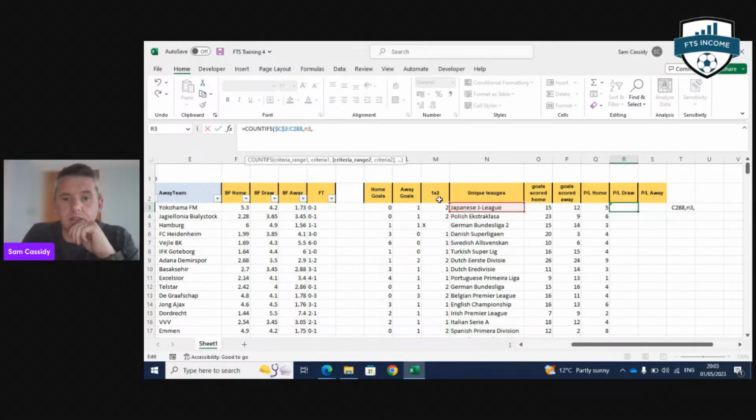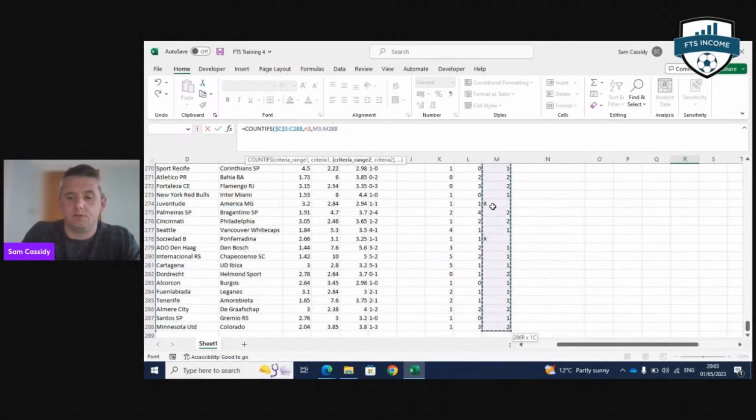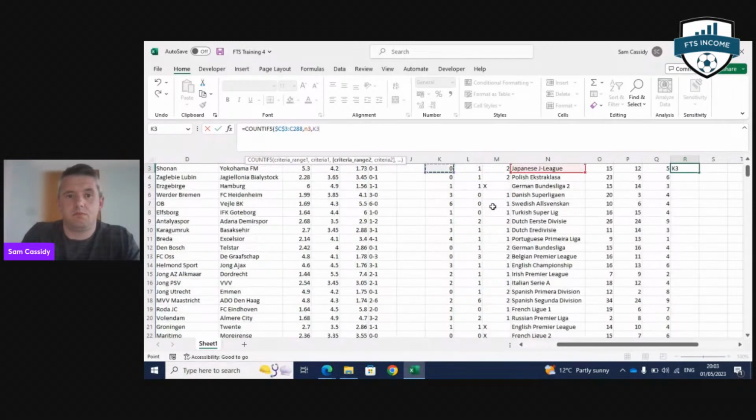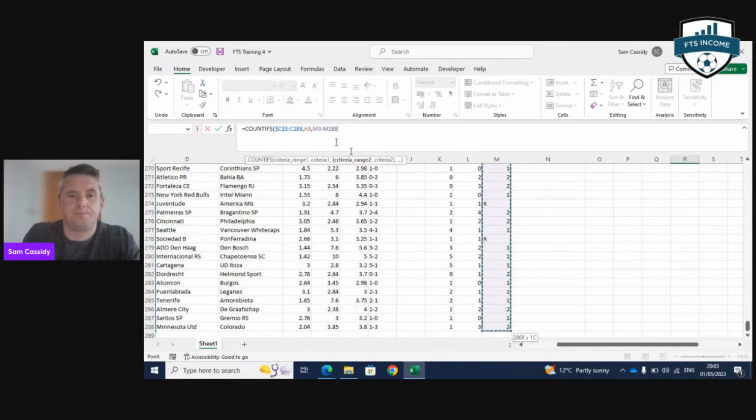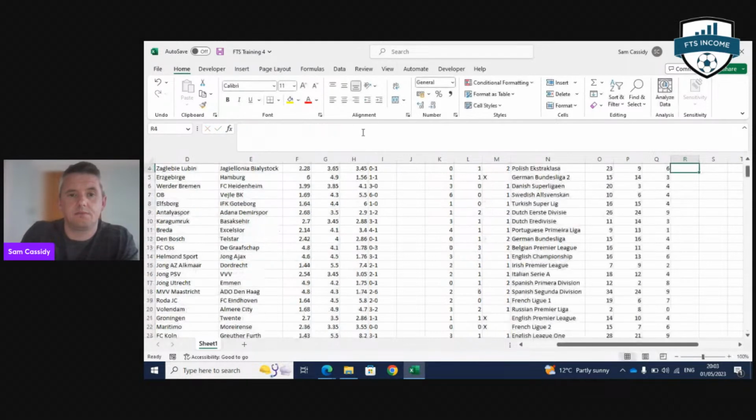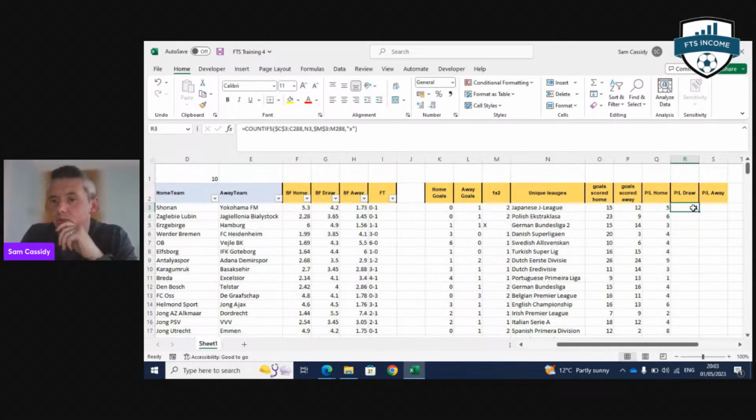Range 2 is our 1x2, and our criteria this time is X. So there's been 1 draw.